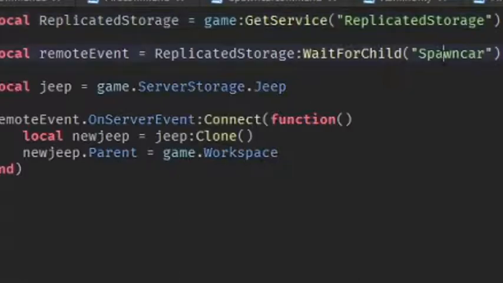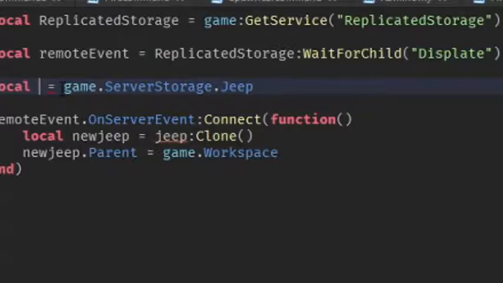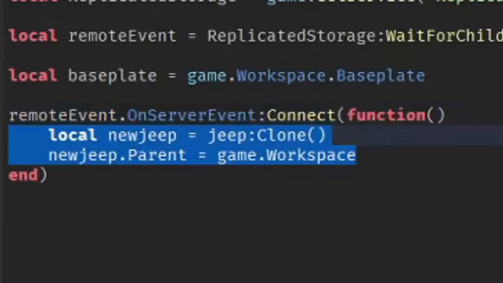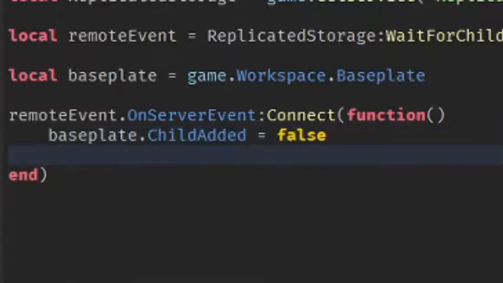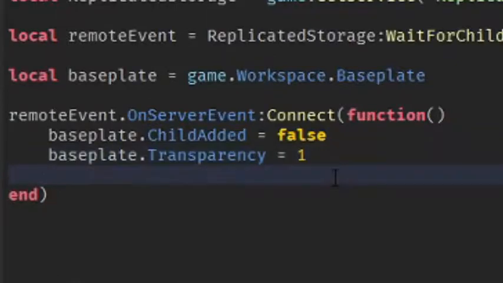Then we want to change spawn car into this plate again. We want to change Jeep into base plate, and then write workspace.Baseplate. Under here we just want to write Baseplate.CanCollide equals false, Baseplate.Transparency equals 1.